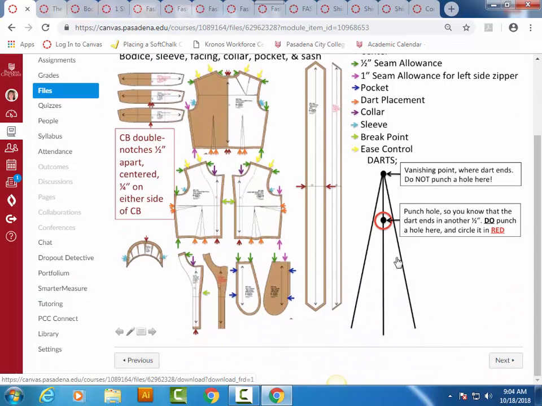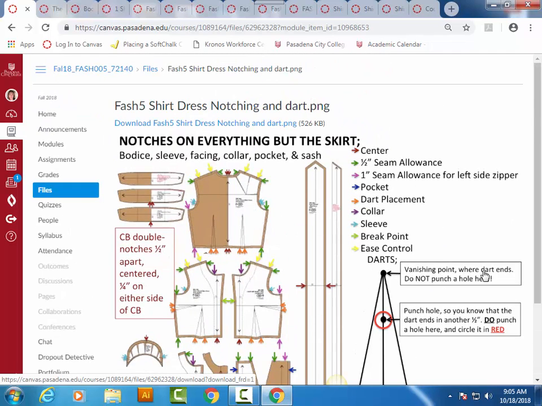And then also, this is now a style. It's not a sloper anymore. So we're going back to the 1A model of how notches are marked. And that means the punch hole is backed off of the vanishing point, and the vanishing point is backed off of the apex. And you should have that hopefully hammered into your head from doing all that dart manipulation over the past week. So I have that in huge bold underline in a box so that you don't forget. This is a style, so the vanishing points are not punched, the apex is not punched. That will cost you millions of dollars if you do that. All of your dresses will be ruined.